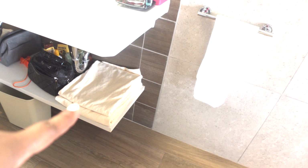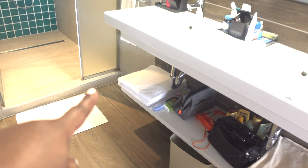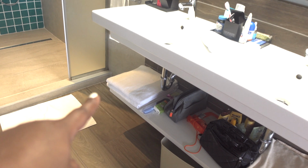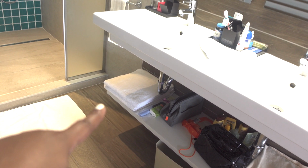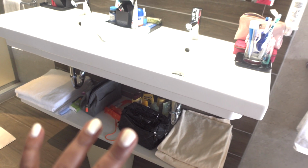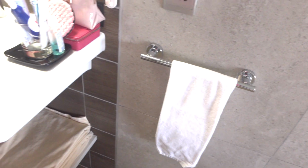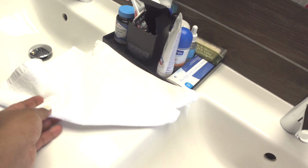These are the towels to use outside. They're pretty big. And these are the towels that you can use inside. They're also pretty big. And if you're out of towels, if they're wet or whatever, you can call reception for more. And you get these normal small towels. You get 2 hand towels to wash your face with.